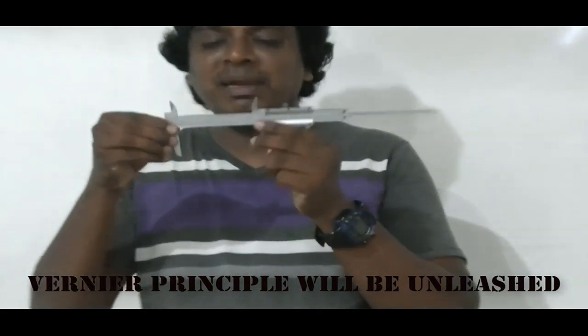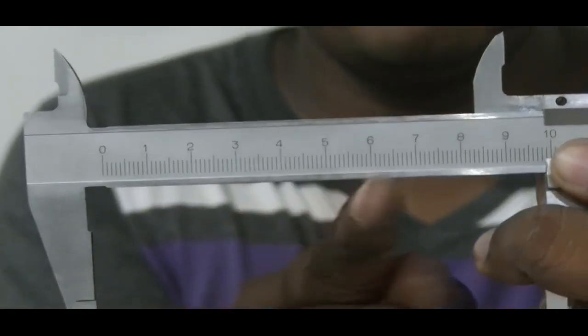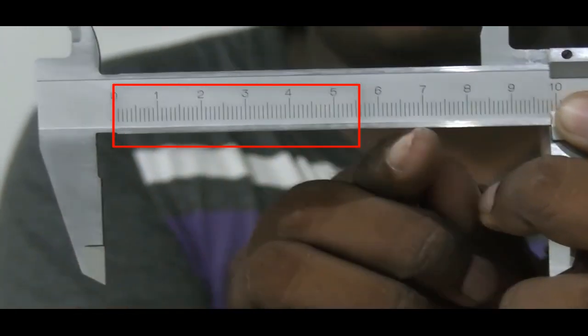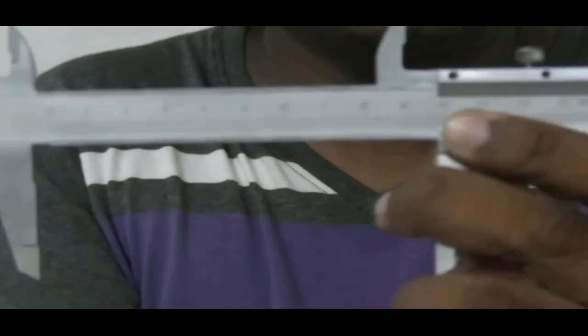We take the main scale here. You can see the main scale. Some portions, some divisions of the main scale will be taken. For example, 49 divisions. Now I told you the main scale is calibrated in 1 millimeter divisions. So 49 divisions means 49 millimeters.